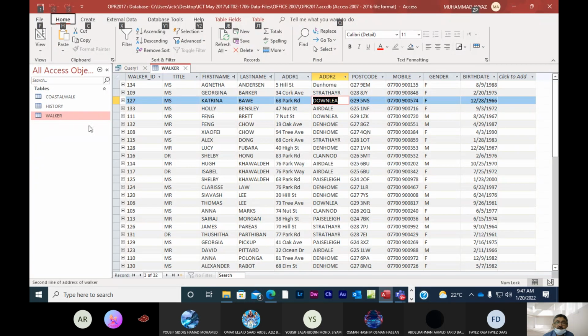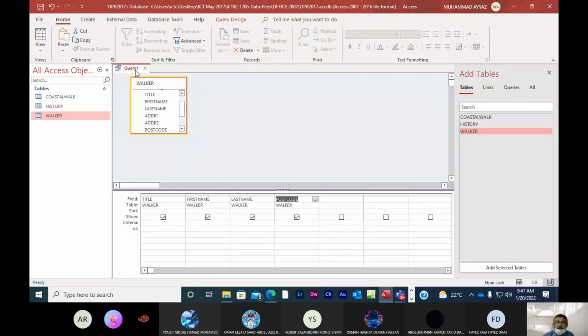So we go here, close this, query, address 2, and this is the criteria. We will type here Downley, enter. Only the word Downley from address 2. Those who have Downley in the address must appear only. They want those candidates only.